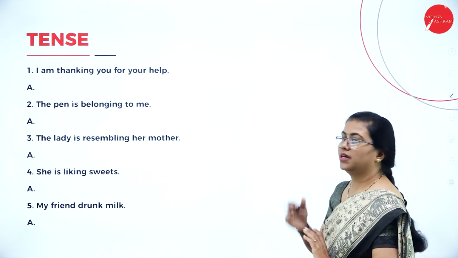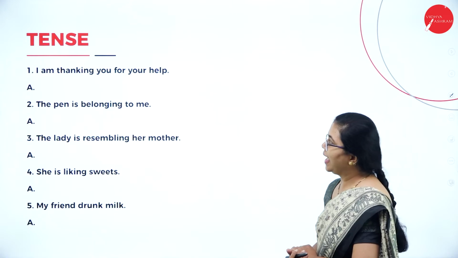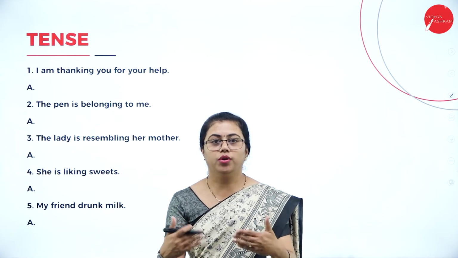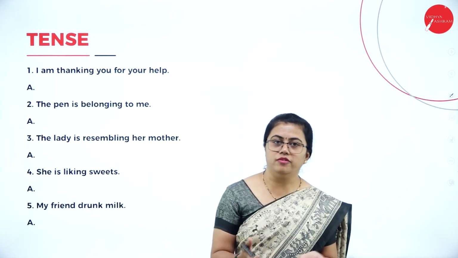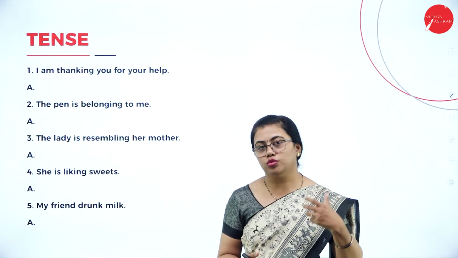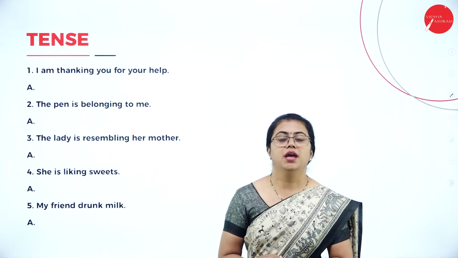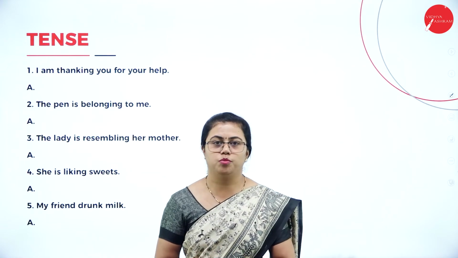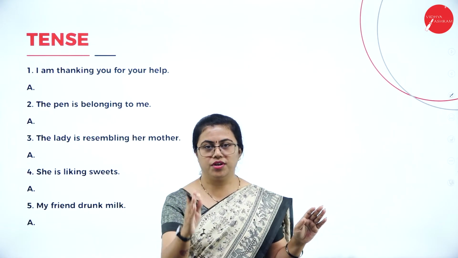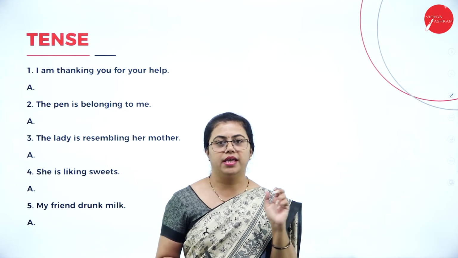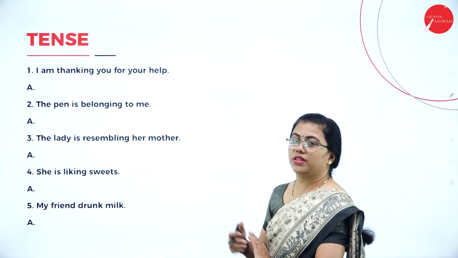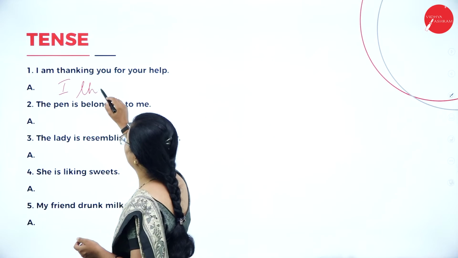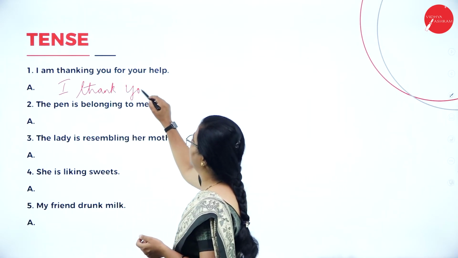Okay, so then we look at the tense. We make mistakes in tenses also. I am thanking you for help. Thanking, you do it only in that moment. You do it every day, isn't it? Something you do always. Whenever you're talking about something you do always, you have to use simple present. How is simple present used? What is the structure of simple present? Verb with or without s is supposed to be in simple present. If subject is singular, verb will be with s. If subject is plural, then the verb will be without s. Here, along with I, I have to treat it as plural only. So here it is I thank. I thank you for your help.